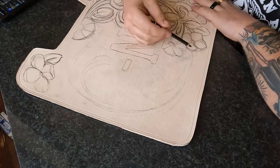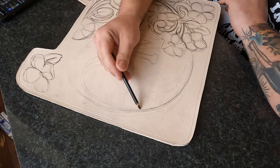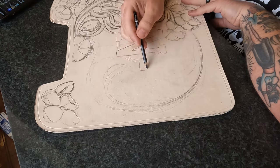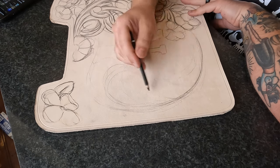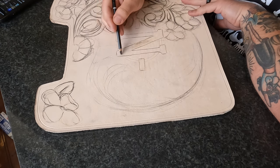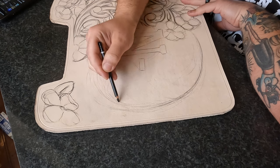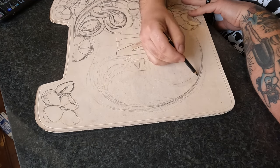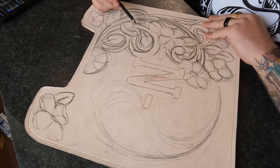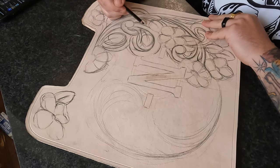So I think I'm going to continue the circle. I have this flow here. Kind of come in, do a loop like this, and then come out again and come into this zone. That's most likely what I'm going to have to do. Basically, we're going to shoot for a circle here, also another looping circle in this zone. You can see I've got a lot of interwoven loops over on this side. This comes in loops in here.